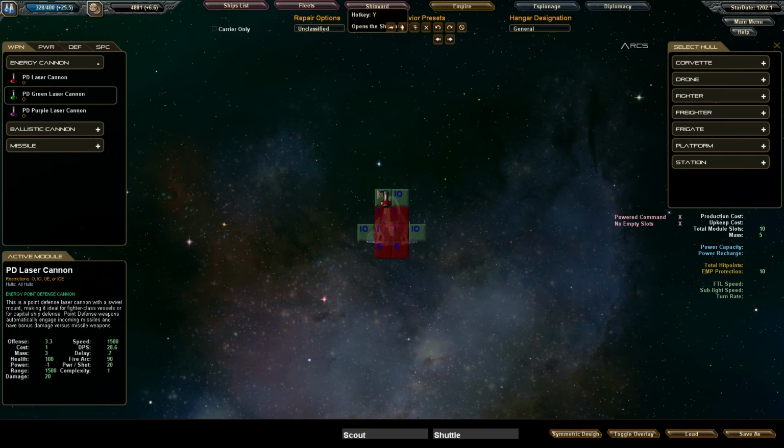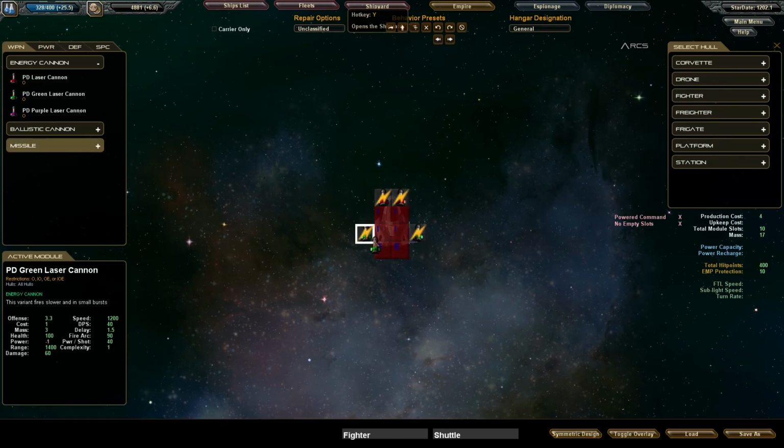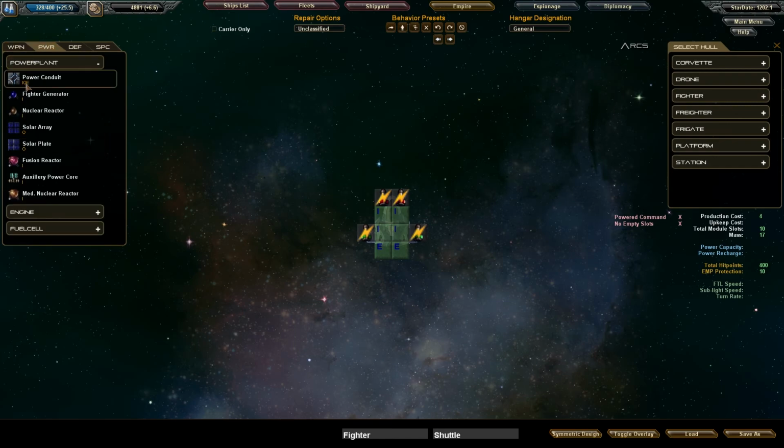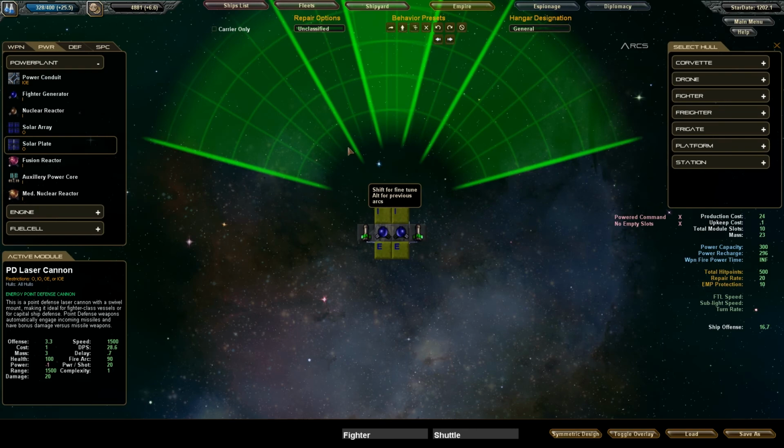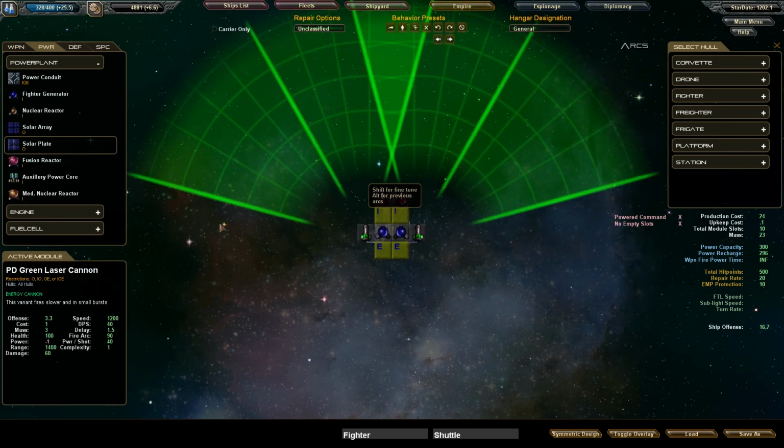So this is kind of like my go-to build for these little ships. 2 point defense lasers, like that. Yes, conservative.